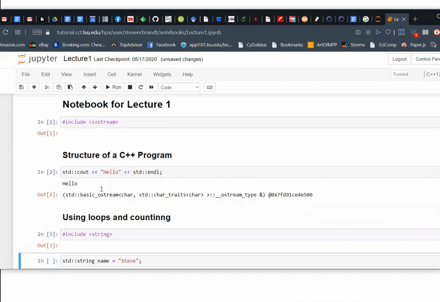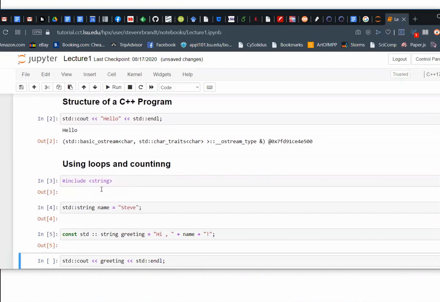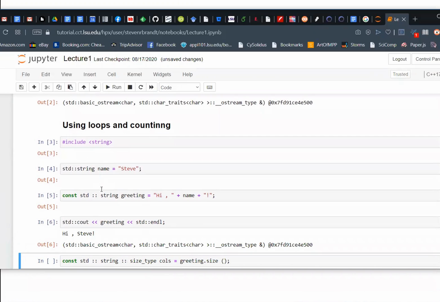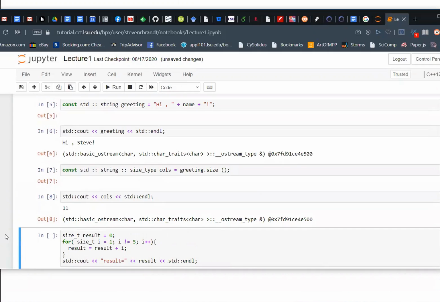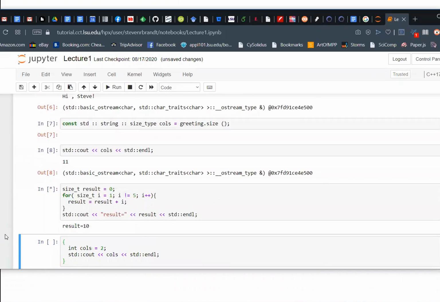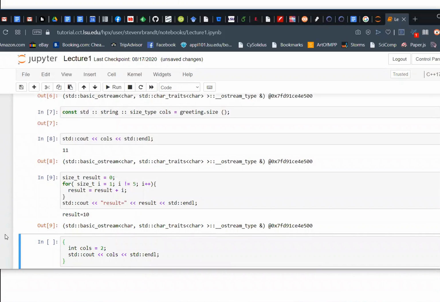You can likewise incorporate strings and define constants and print those out. Frequently, the notebook also prints the type of the object that is the result of your expression. You can get the size, number of columns, and so on. This gives you a feel for the basic functionality of the C++ notebook as provided by CERN.